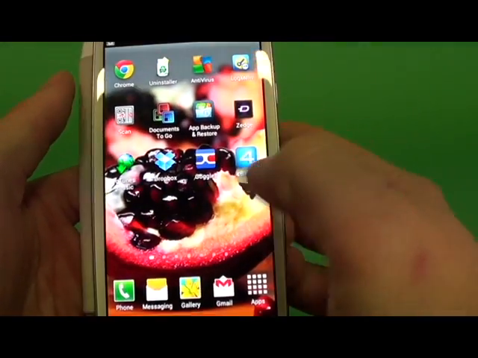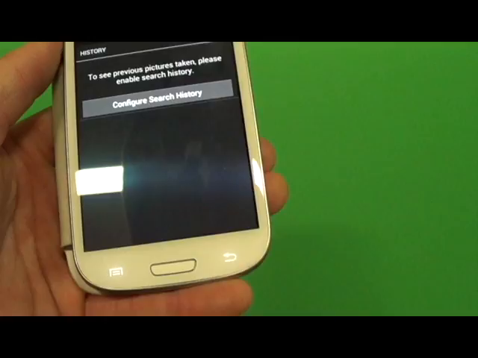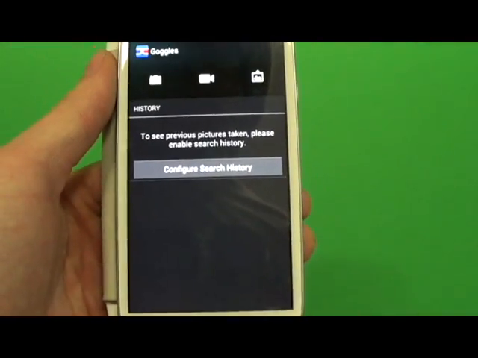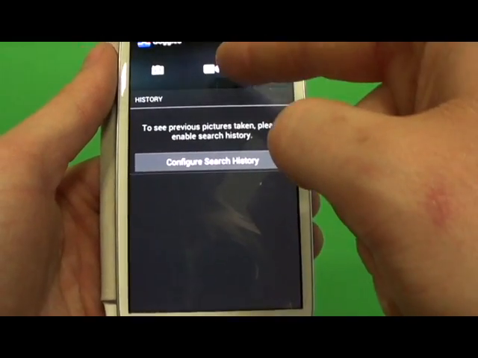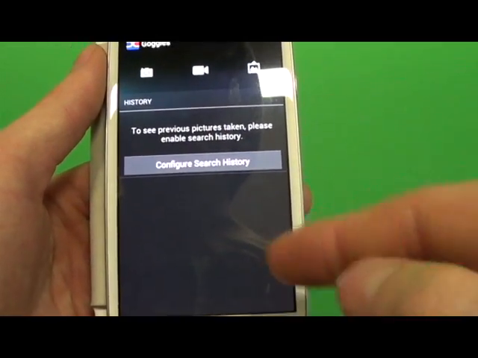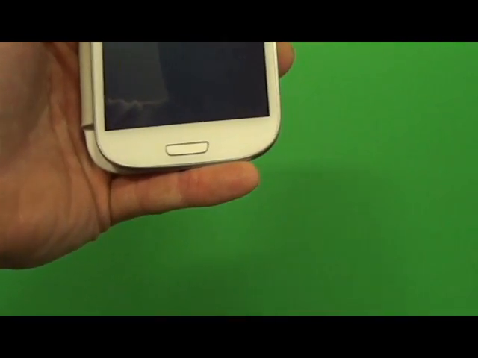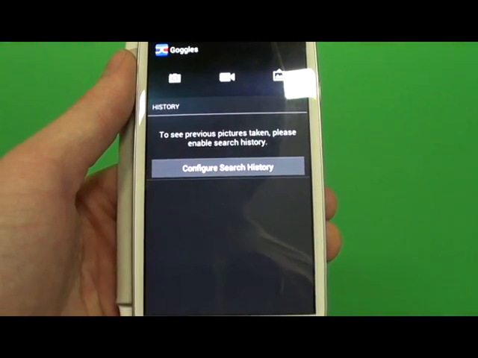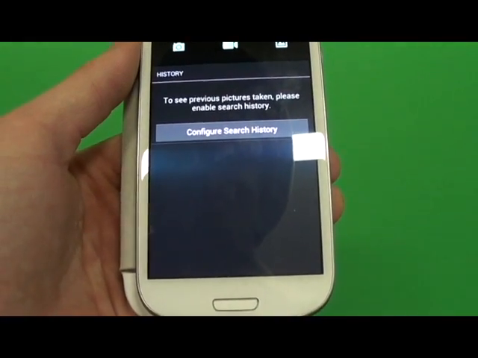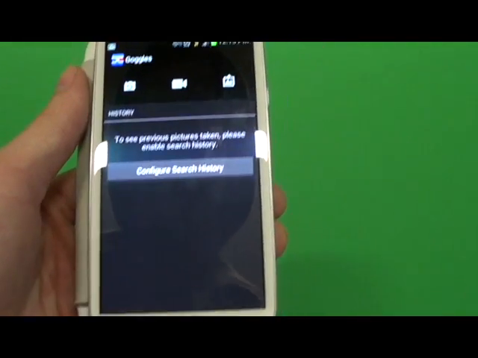The 11th app on my list, of course, is going to be Google Goggles. This app is awesome. I love Google for this app. I am so glad they put this out, because I can take a video, picture, or upload a picture that I've already taken in the past and do a Google search, and it will scan that picture or video for any recognizable items, and it will do a Google search under it, and I can get any information on that.